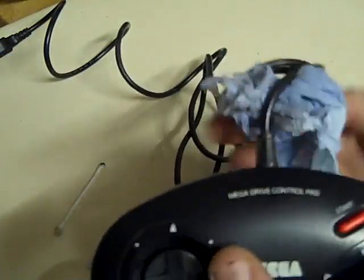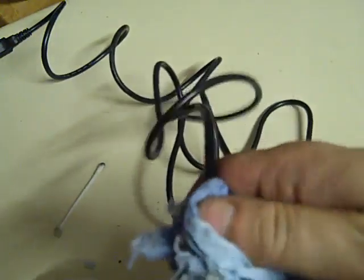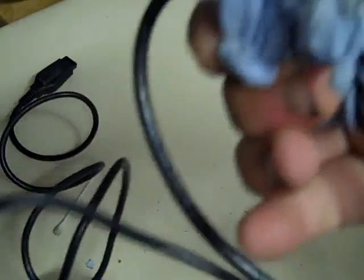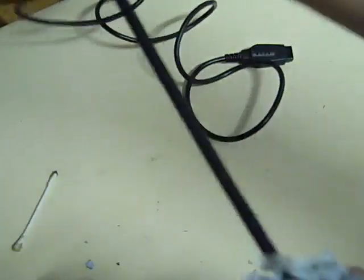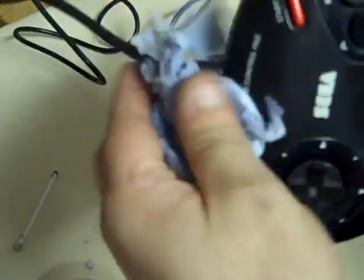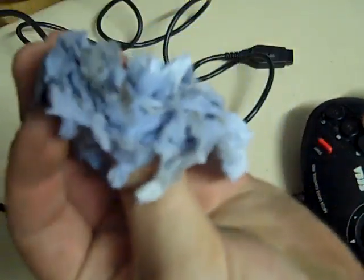So I'll just give the cable a quick wipe. I've just got the rag that I've got some isopropyl, some meths on, and all we'll do is just give it a quick wipe down the cable like that. Just holding on and pulling it through, just like that, and we'll pull it back. You can see all the crud that's just brought off just there. We'll do it the other way as well. Just pull it through, just like that, and that gets all the crud off the cable. Like I said, that's pretty filthy now. So let's take this back over to the Mega Drive, and we'll see whether the B button now responds a bit better than it did.